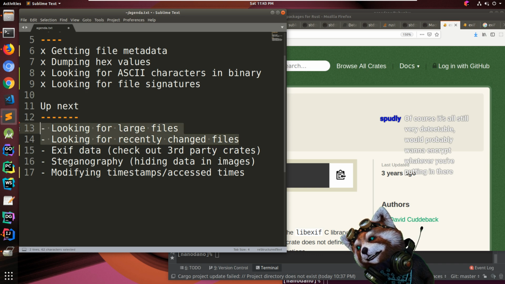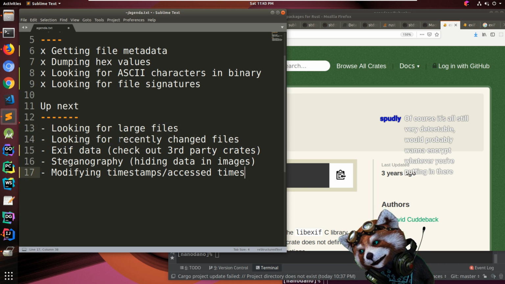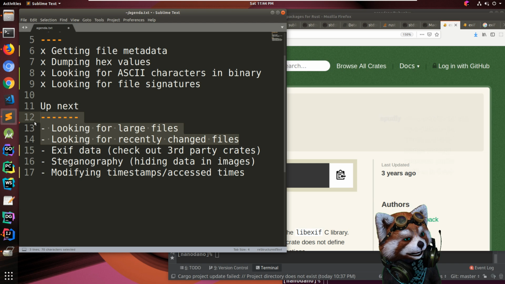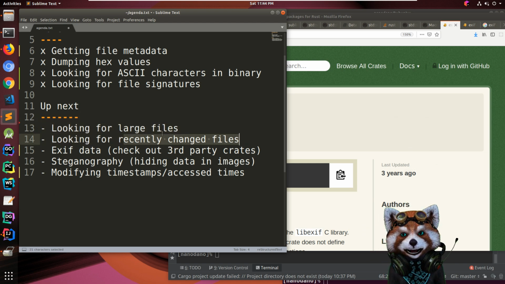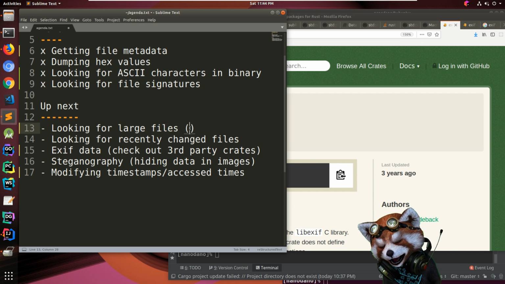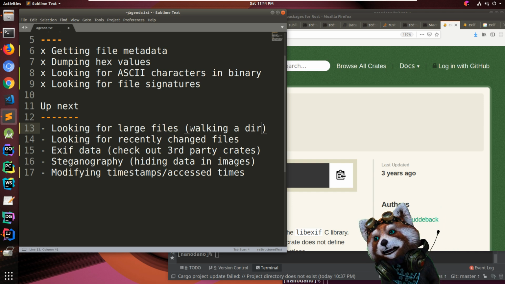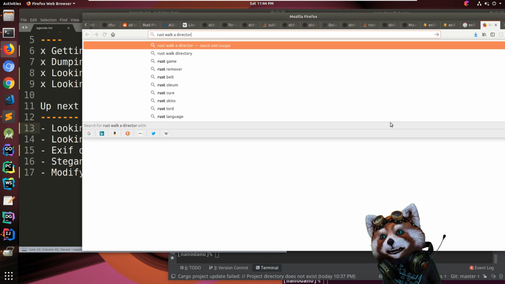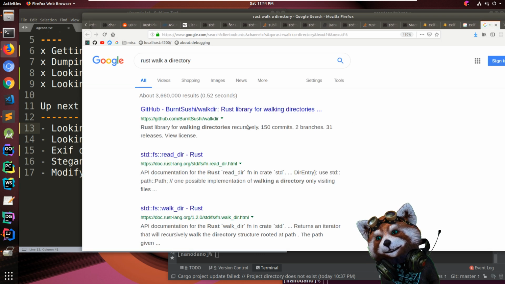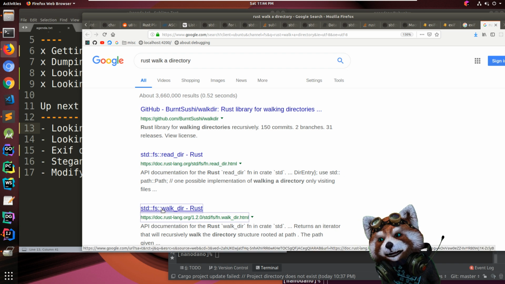And so the big trick for these, where we say let's go through a directory or a whole disk and look for large files or recently changed files, the big trick there is walking the directory. And so there's probably Rust, walk a directory. Oh, yeah, they do.